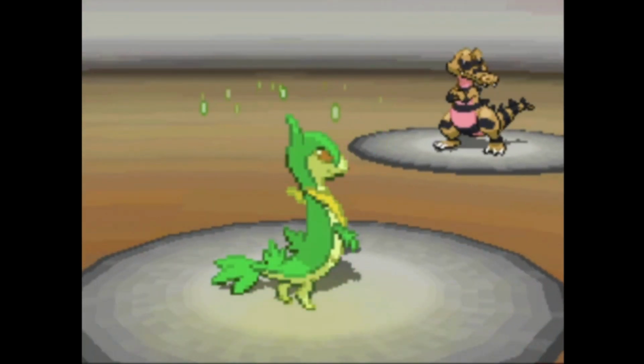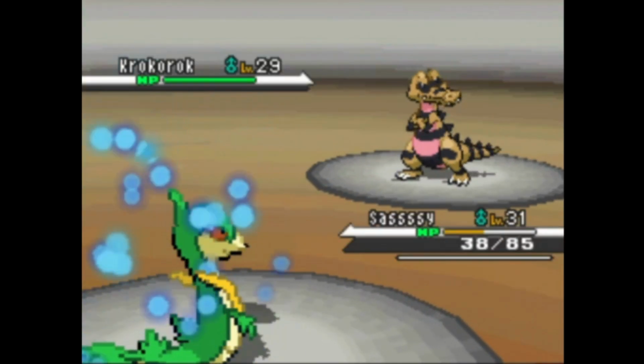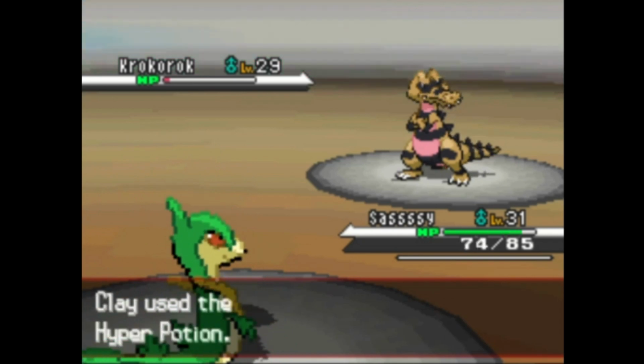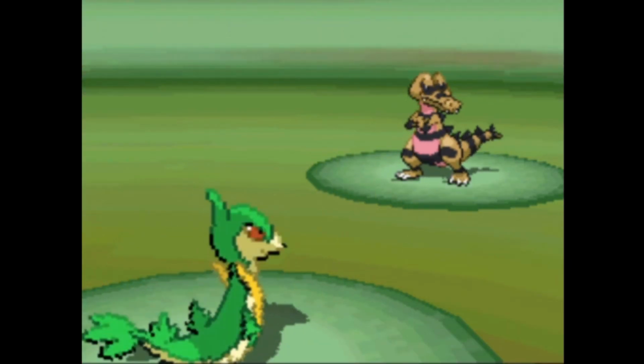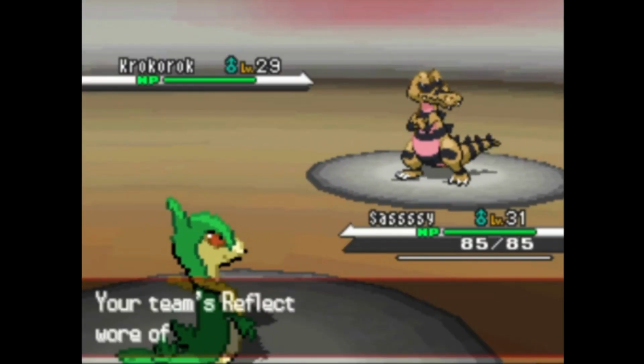I use Growth to boost my offensive stats. He uses Crunch again, and this time it does indeed get the defense drop, but I respond with a Mega Drain, which almost takes out the Krokorok in one hit. Clay heals, then I use Mega Drain, which almost takes out the Krokorok in one hit again. Clay heals again while I use Growth again and my Reflect wears off.